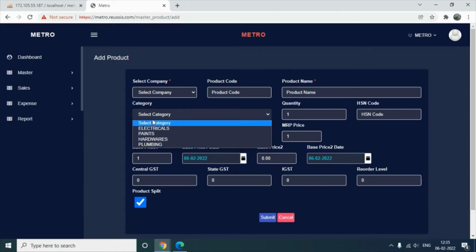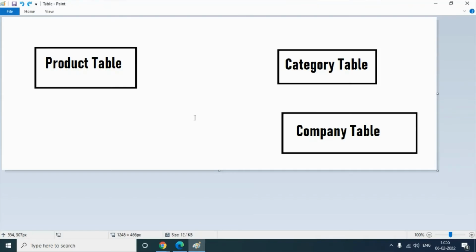We have the category table. In that we mention the name, like electrical, paint, hardware, plumbing. Other details are unique and we'll add them in that table. Product table: before filling the product table, we have to fill the category table and the company table.